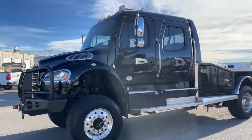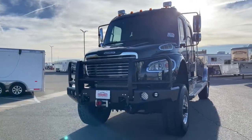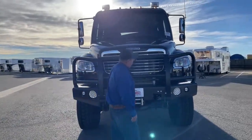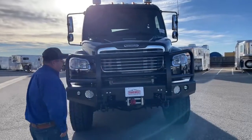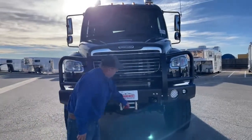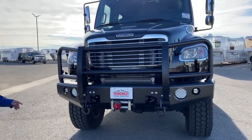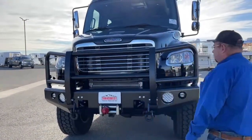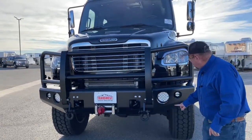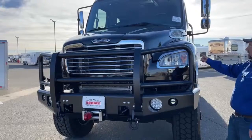So as we start, we're going to take a look directly in front. And the first thing that really jumps out and hits you is the size of that grill. I mean, this thing is stout and very well made. The welds on it are incredibly good. That thing is going to last you and protect you the life of the truck. In addition, there was a winch installed in the front. Furthermore, tow hooks located here and here. Fog lights on each side, there, here. In addition, it comes with LED headlights.